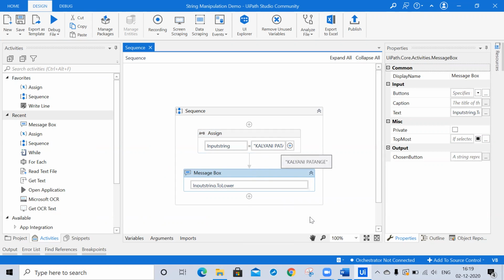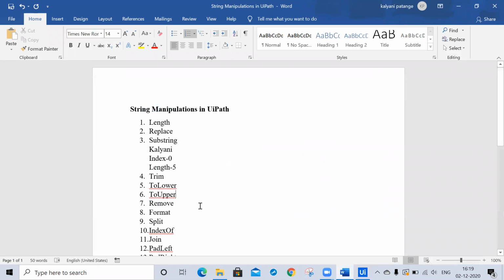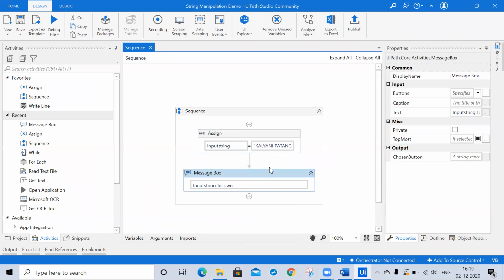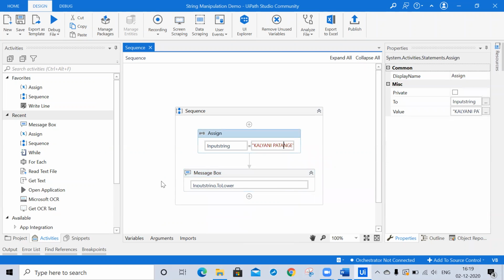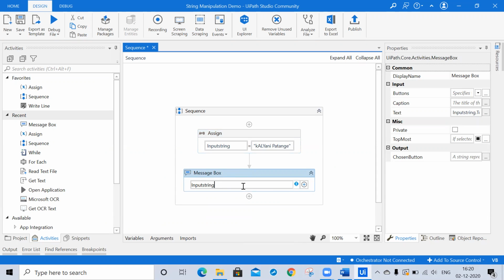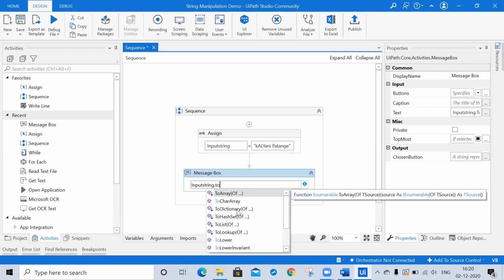Now we'll move to the next method, that is ToUpper. It works exactly opposite to ToLower. Now we'll pass a particular value. Here I'm including both small and upper letters. Let's see how it works. Here you need to put ToUpper.